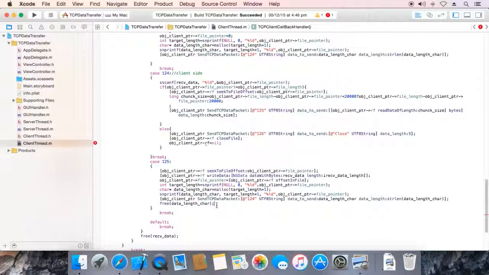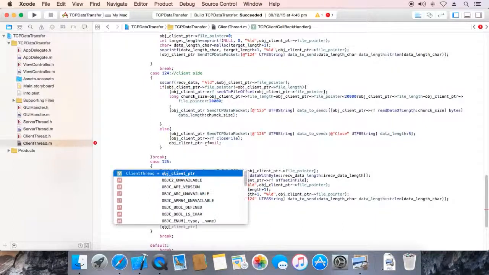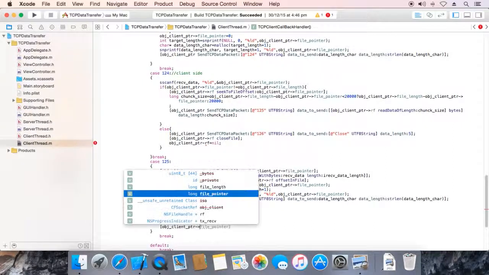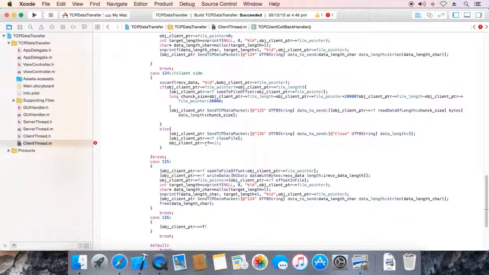Okay, now add a case 126 to handle close instruction from the client. Case 126, break. Okay, obj this rf close file.